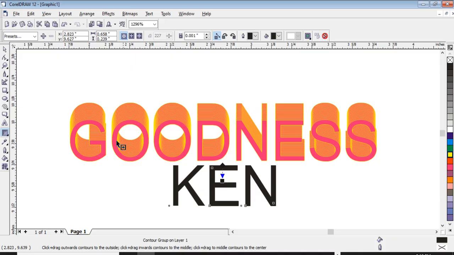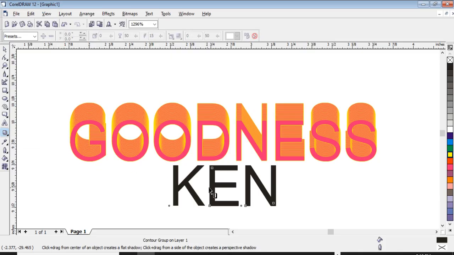Maybe I'm getting something very, I'm not getting it right. Interactive drop shadow. This one is for shadow. Something is happening funnily here.